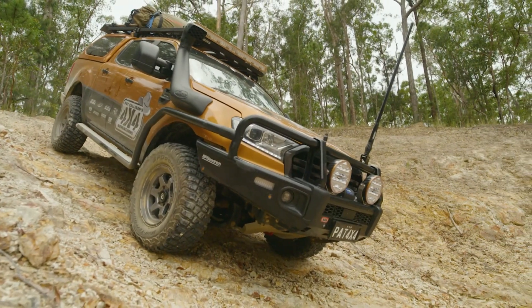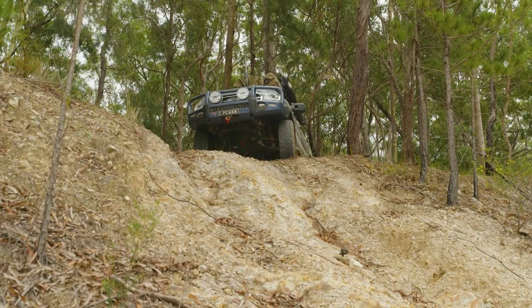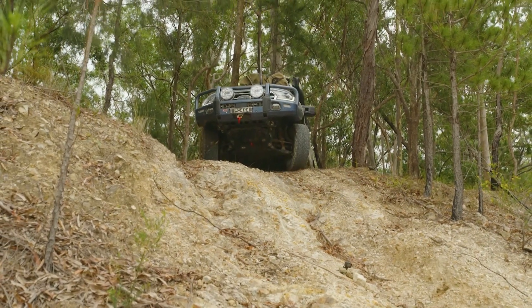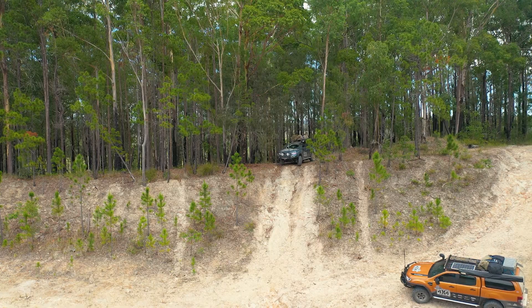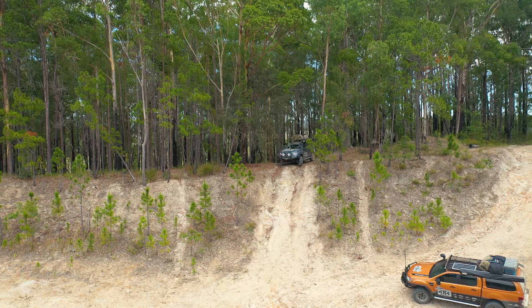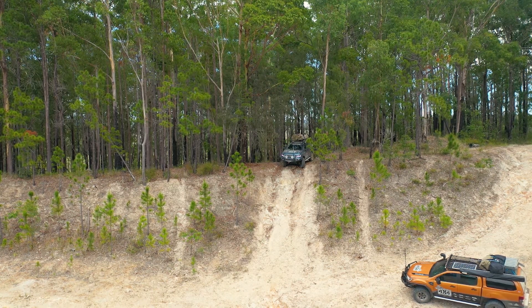Bill's turn now — his hill is shorter but much steeper. Bill says: 'All I can see out my bonnet right now is quarry, so if you can just guide me in that would be awesome.' I respond: 'Well sure, mate. Wheels on that lock — yeah, continue on that lock, you're doing well. I think you can hold that line now. Your front left is going to start to come down, but you're on track for that hole.'